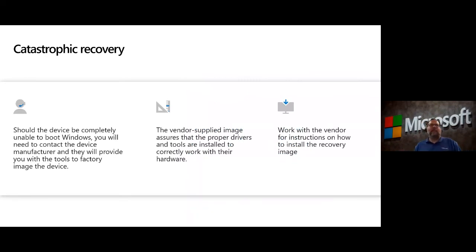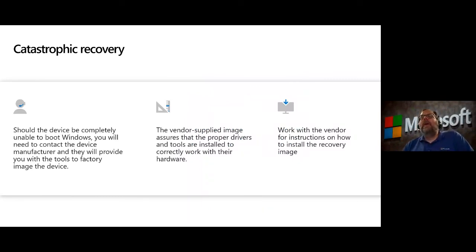Fortunately, nowadays, it doesn't happen nearly like it used to, like 5 or 10 years ago. I remember the days where I was scared to force reset a PC. I'm like, oh God, please come back. Please don't get corrupted. Nowadays, you can force reset and no worries. Anyway, deal with your vendor.